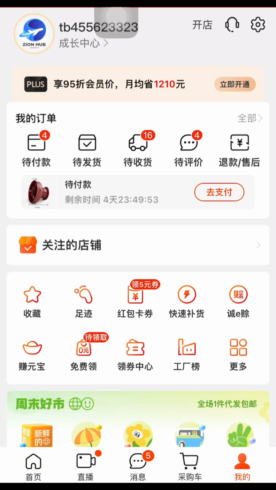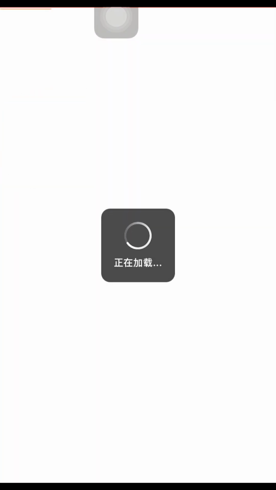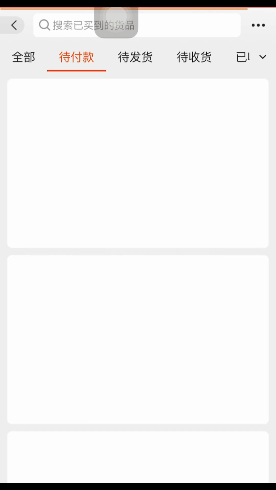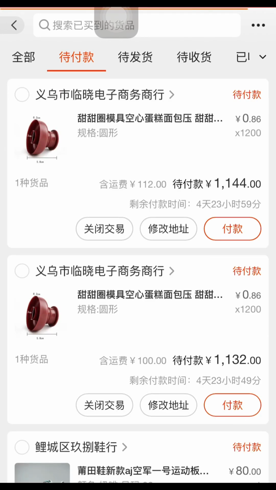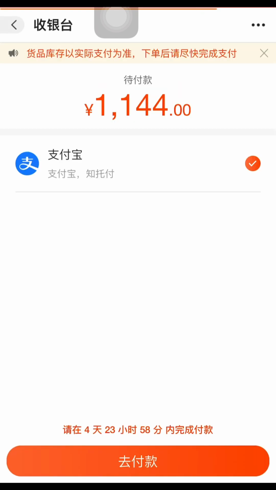Now let's go to my profile here. All right, so you click on this 5. This 5 simply means the items with unfinished transactions, let me put it that way. So your unfinished transaction will be here. Now this is the simple trick I did. Now let me teach you. You can see that this is the same product. Now I click on this here. I pretend as if I wanted to do the same thing. Now you can see that it has taken us to the page.